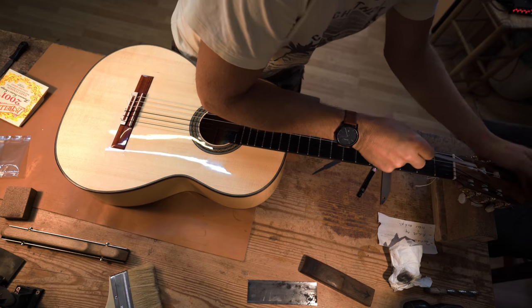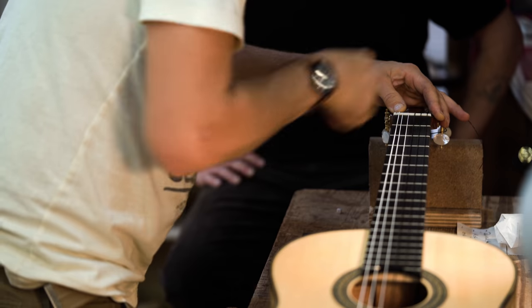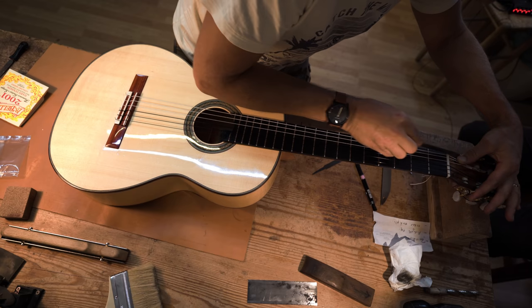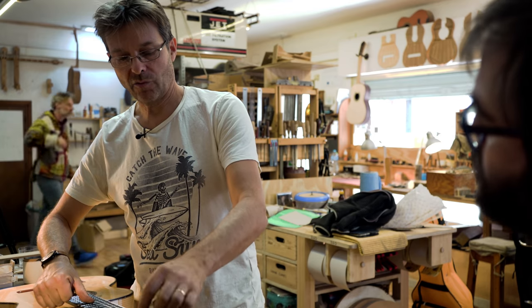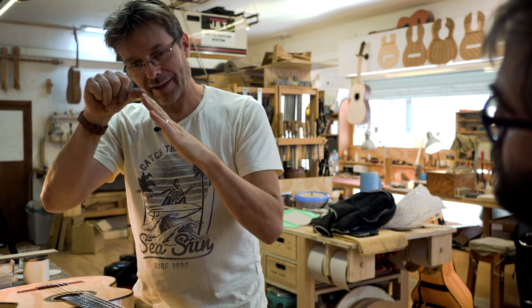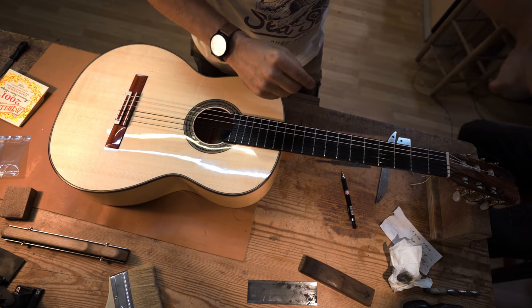These little details are critically important. Guitars ask you all sorts of things — this guitar is asking me just to touch those slots to finalize the setup. The flow of the string over the nut is very important. If it's too flat in there, you'll get a false sound, like a whine or buzz. Conversely, if you go too steep, it's going to start to break the string, especially the first and fourth, and it will sound strained. It should be a beautiful flow over the bone so that it equalizes the tension down onto the bone.